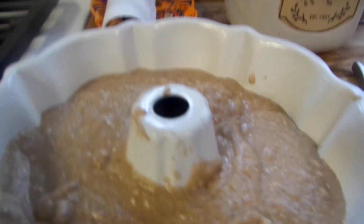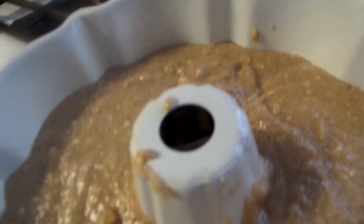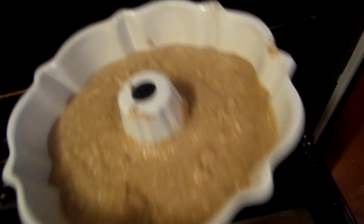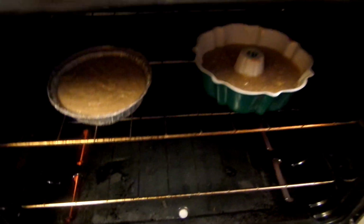So I'm going to put it in the oven, 350. For a tube pan, it's about 45 minutes. I always use my cake tester. I start testing it even before it's supposed to come out. Okay, I'll be right back.